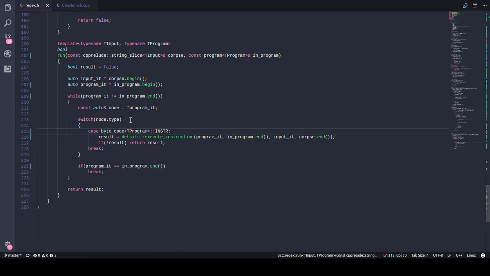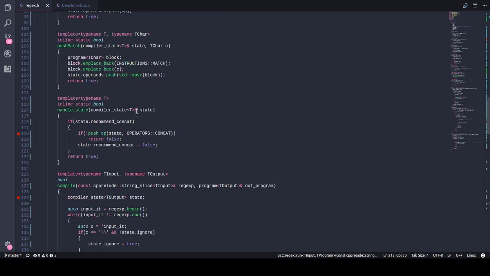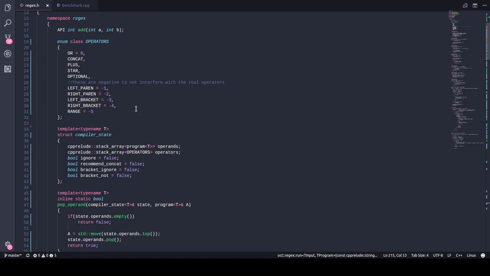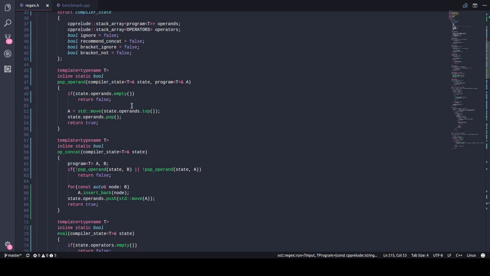Now, what we should do, since we separated the instruction stuff, is also separate the regex compiler and the regex virtual machine.